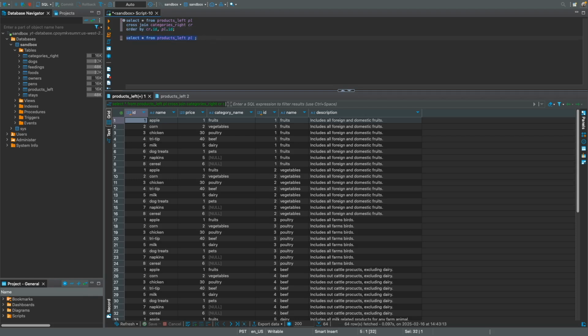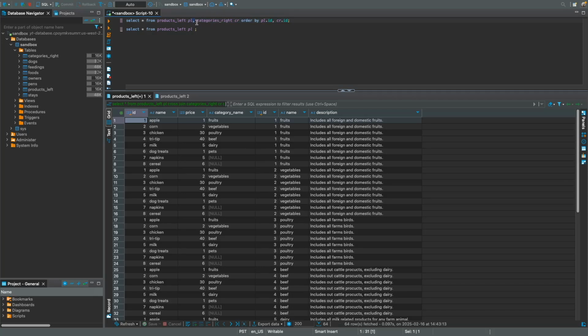And I'm just going to show you another example of how you can write that join. Let's go ahead and get rid of that. CR.id here. Okay. So the only difference here is a comma, right? There's no actual cross join keyword in SQL. This is kind of a shorter syntax that you can write for a cross join.